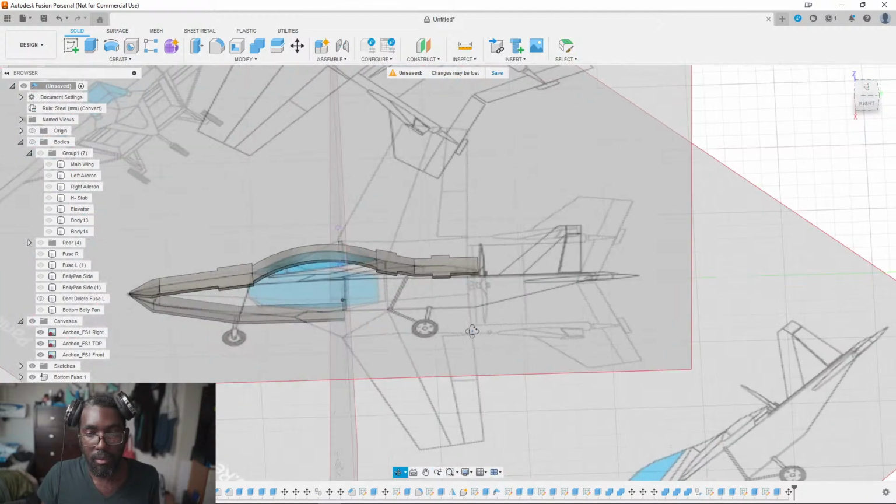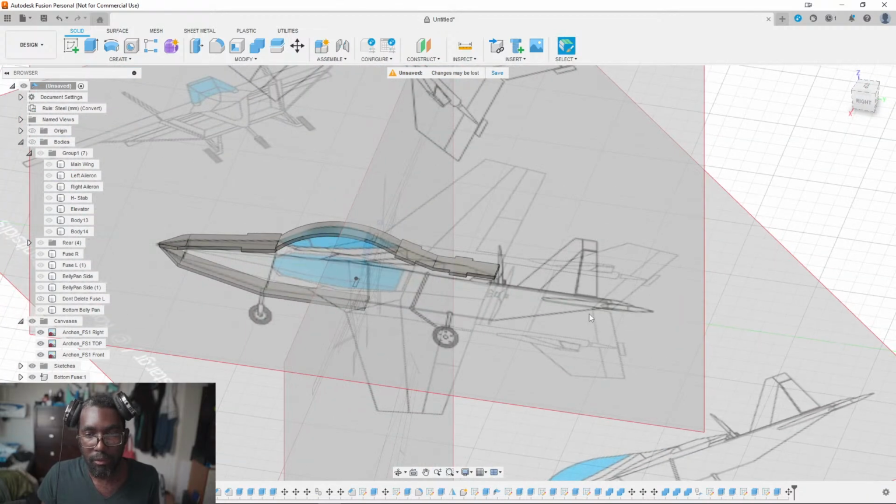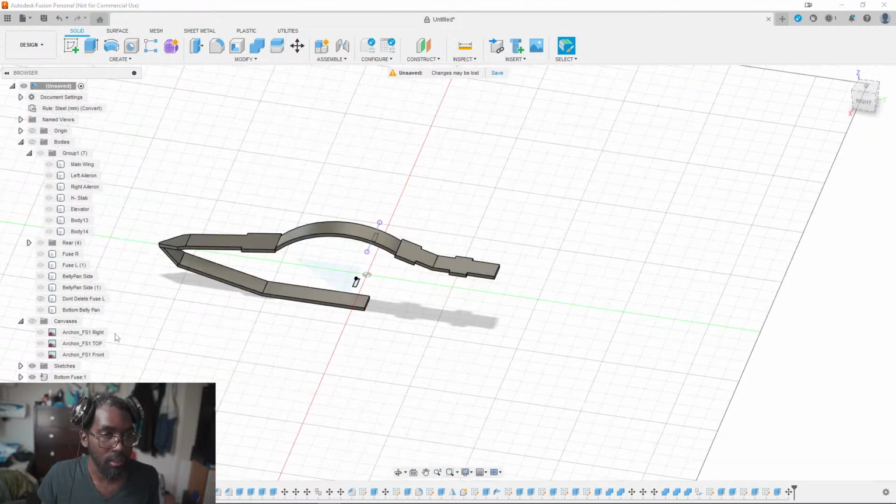Ah, okay, so this is why they did not have the elevator going straight across. So this is my fault. I put the elevator to go straight across so I could have it as one piece.